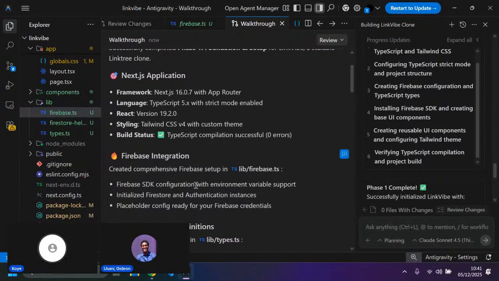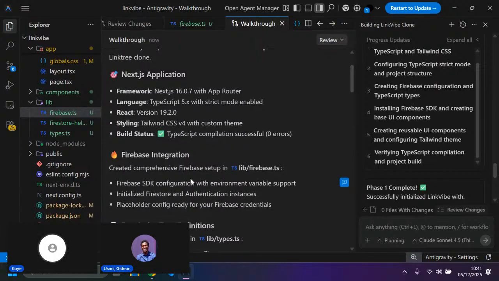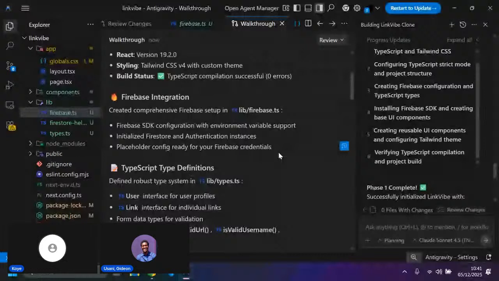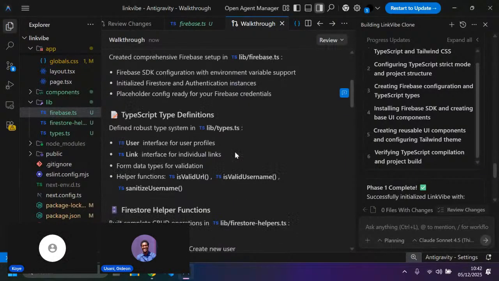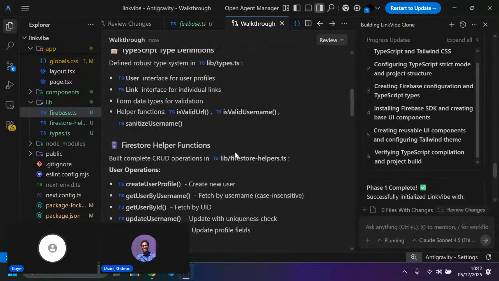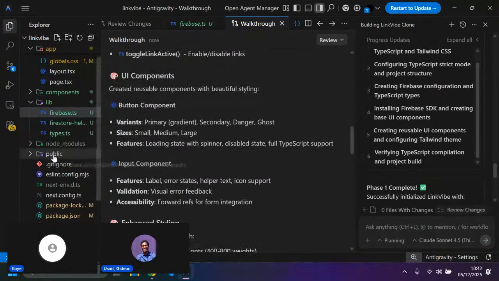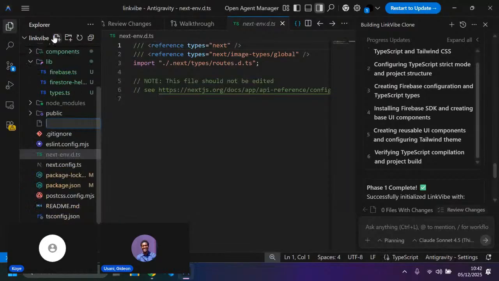For styling, like I mentioned earlier, we're using Tailwind, which it was able to figure out after not seeing the config file, which is good. Then we've also done our Firebase config. We have initialized the Firestore, although the keys are not there yet, so I'll provide that. So we have the placeholder config. So all we just need to do is, let me just go ahead and add the ENV file here.